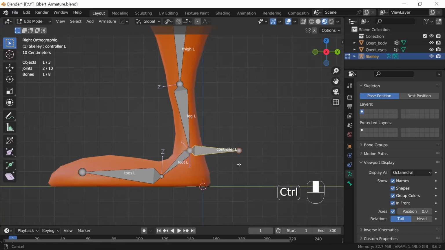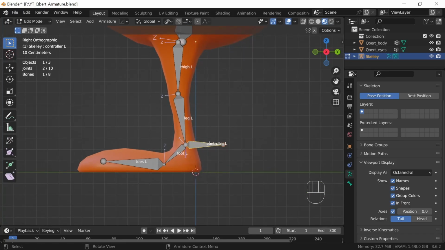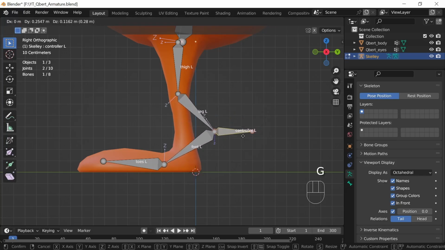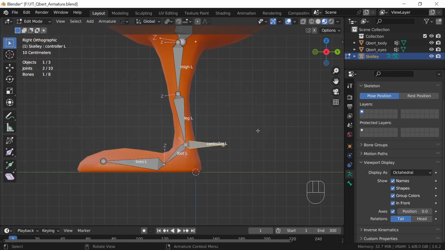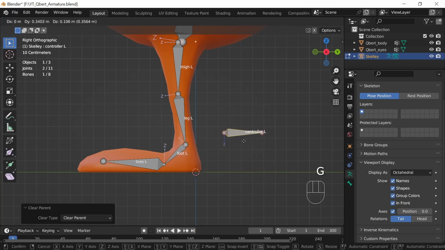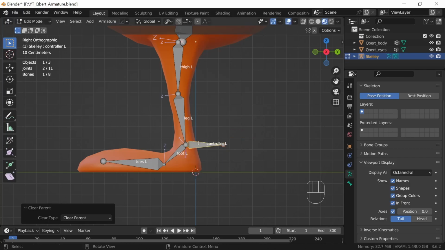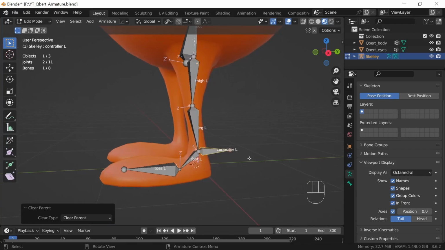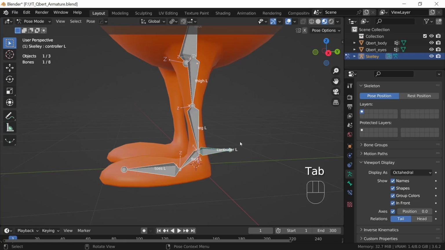But right now, in order to make this control bone work, I need to be able to grab it, and I need the grab to not influence or modify these bones here. So the way to do that is I can press Alt-P and do clear parent. So now when I grab it, it's its own little piece. And then I can right click and just let it snap back into place. Now to actually drive the inverse kinematics, we have to go to pose mode. I don't know why you can't do it in edit mode. I think it's strange, but I guess it kind of makes sense.